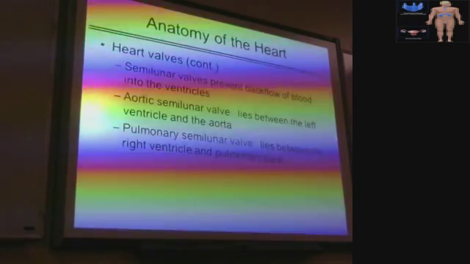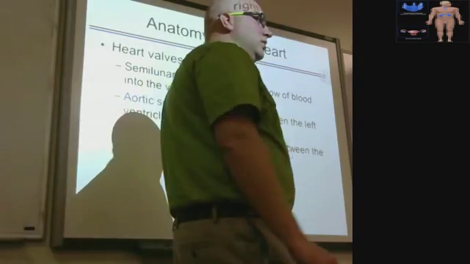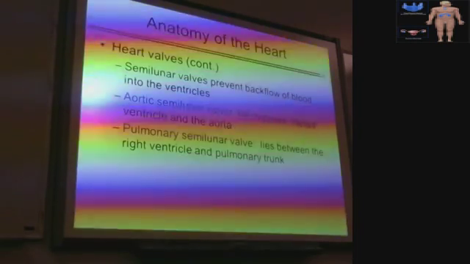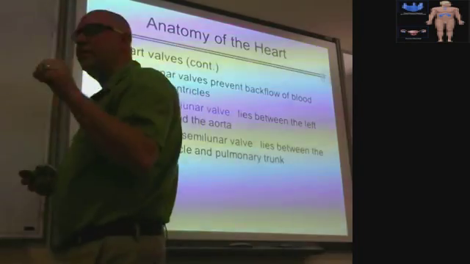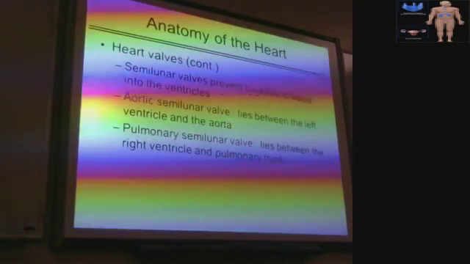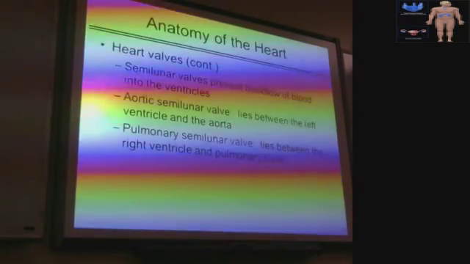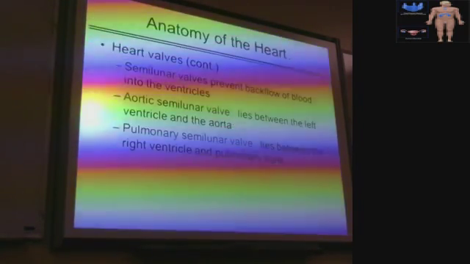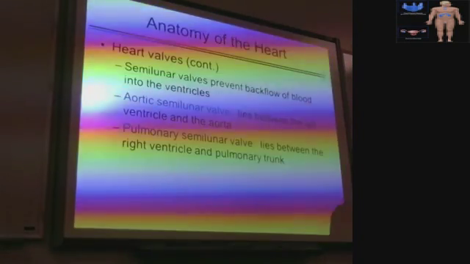All right, heart valves. Then you've got the semilunars. Why semilunar? Kind of like a moon shape, part of the moon. You'll see that several of these tissue flaps that look like half moons stuck together make up these semilunar valves. There's the aortic semilunar valve between the left ventricle and the aorta that keeps blood from coming back from the aorta into the heart, and the pulmonary semilunar valve, which is between the right ventricle and the pulmonary trunk, which prevents the blood from going from the lungs back into the right side of the heart.